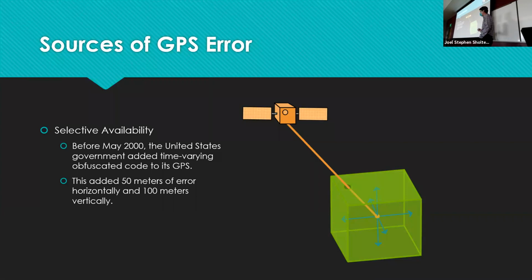I had a tiny GPS unit for hiking. If you're just out there in the mountains, you want to find where you are, that's probably good enough. But if I'm using it to supplement car navigation or something like that, it's definitely not good enough. So the idea is maybe you had a pretty accurate location based on the actual system, but with this code, your knowledge of where you were was much less accurate.